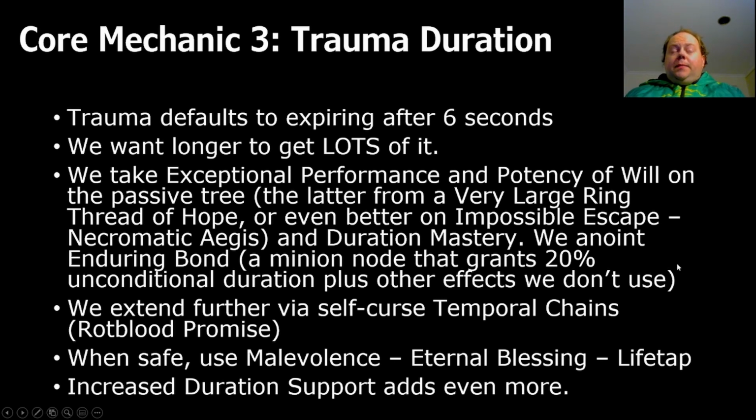Now there are 2 ways to pick up Potency of Will. Daed originally had done so by the use of a very large ring, Thread of Hope, but it can actually be done better with an Impossible Escape Jewel with a Necromantic Aegis, which was available for 1.4 exalts before I recorded this video.